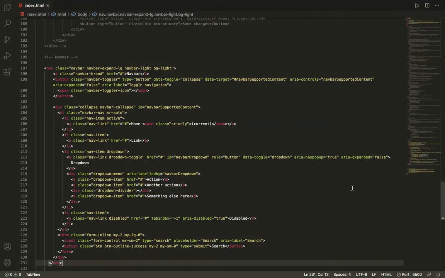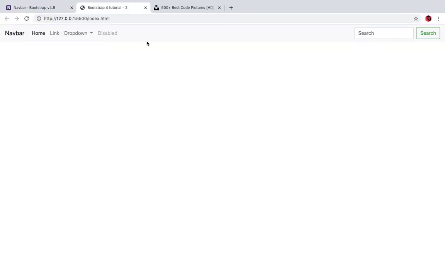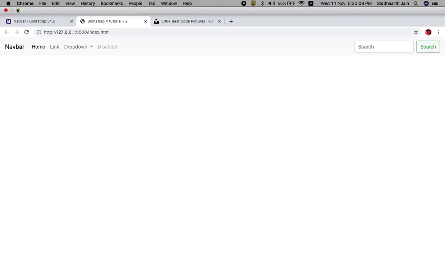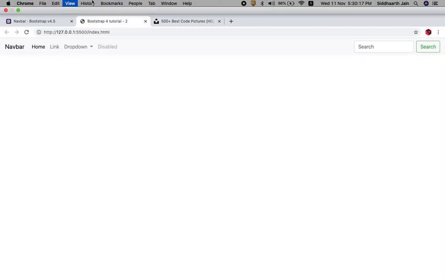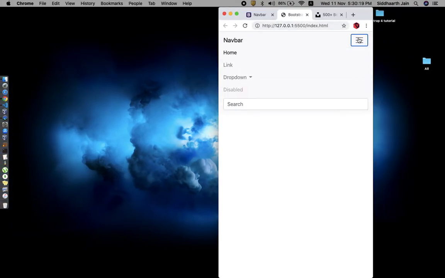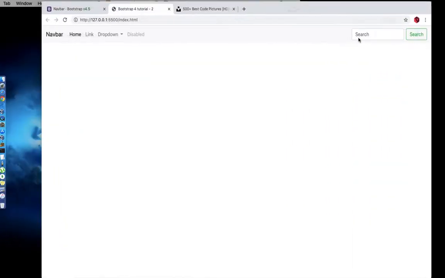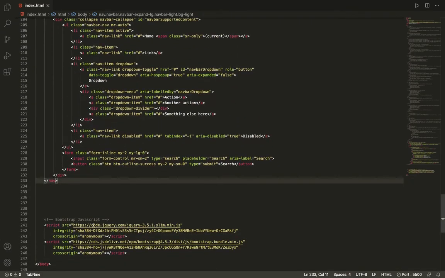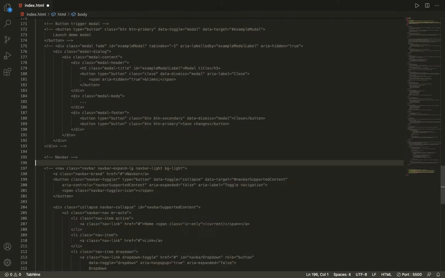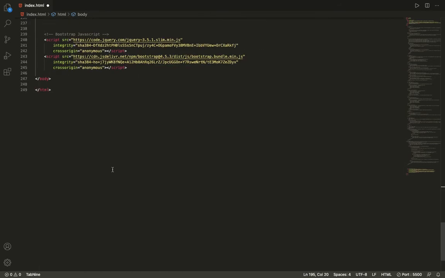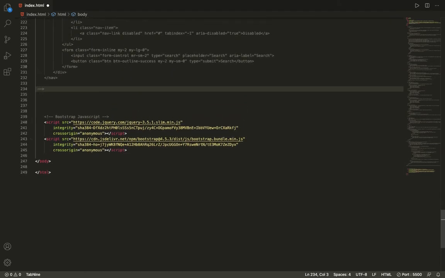Let's paste this one, format document. Now we get this responsive navbar from Bootstrap. Now you can always add your custom stylings as per your requirement. I am going to comment the navbar here.